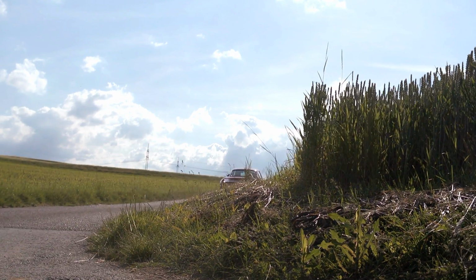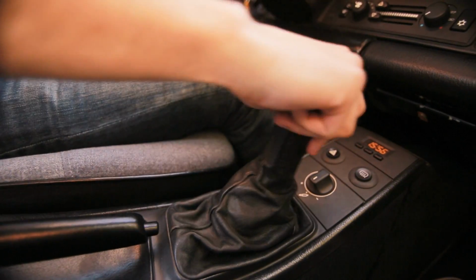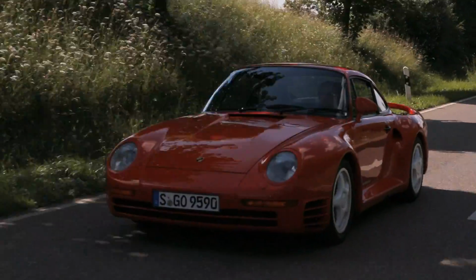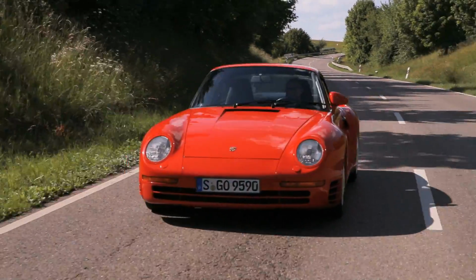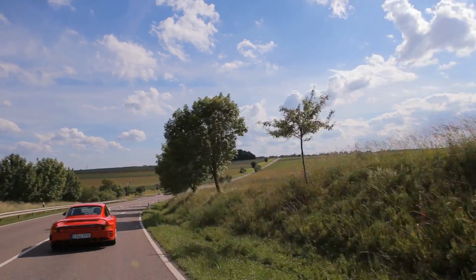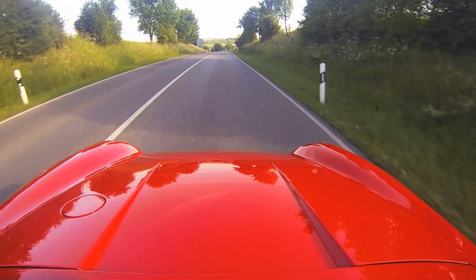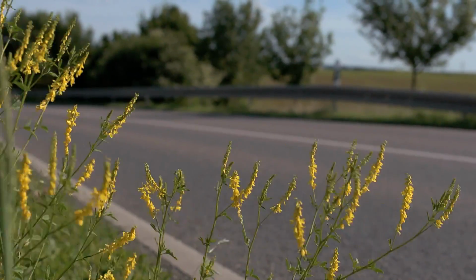On our travels, a chap accosted us and wanted to have a look because he knew exactly what he was looking at. And he told us that his dad used to work at the factory around the time 959 was being developed. And apparently his father, on the day he went to buy his wedding rings, took a 959. And he doesn't remember that day because he went to buy the ring he was going to slip on to his everlasting love's finger. No, he remembers that day because he was driving a 959. Fair play, but don't tell your wife.